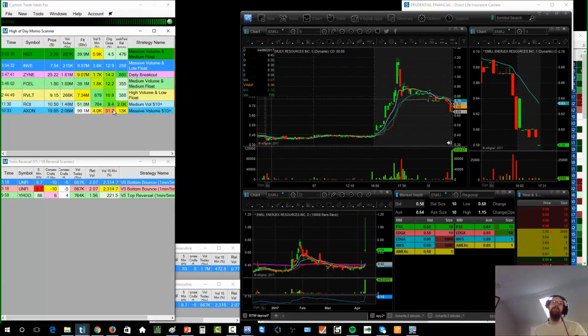I wouldn't try to use a cheaper version. I don't know that there really is one, but I would use Trade Ideas, and I know we're going to be working with them over the coming weeks and months to continue to develop custom scanner layouts just for our students. But I have one right now that you guys will be able to download and start playing around with. So the scanner settings are yours for life. They'll be scanners that you download, you have them on your computer. As long as you have an active subscription to the Warrior Pro course, including mentoring, chat room, simulator, etc., you'll be able to download updates anytime I release them.